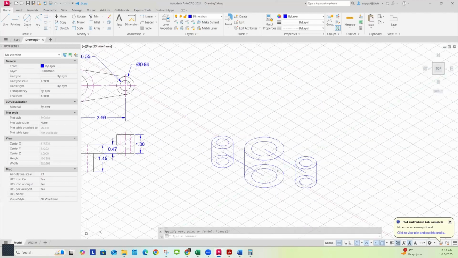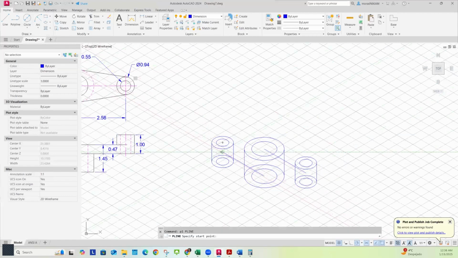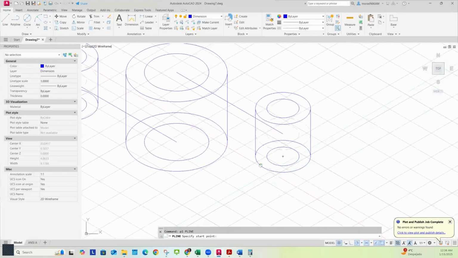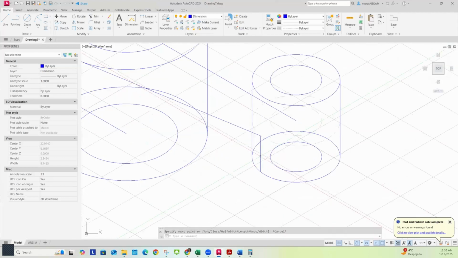And sorry, let me escape that. I'm going to start over here actually. So I'm going to start here, and then I'm going to go up 0.47, and then I'm going to find the tangent line there.